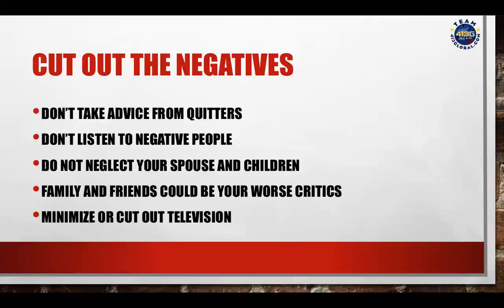Family and friends, they could be your worst critics because they honestly don't see themselves doing the same thing you're doing. They don't see themselves having the willpower to do what you're doing. So family and friends, cut them out. All right. I'm not saying cut ties with them, but cut them out in the meantime and stay away from people that have negative things to say. If they have negative things to say, then forget about it.